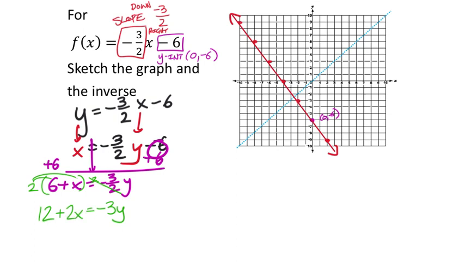So some of you may have gotten the final equation here if you had divided everything by negative 3 halves. But again, if we don't remember that, then doing it in 2 steps is fine. Last of all, I need to divide all the terms by this negative 3 here. Okay, so 12 divided by negative 3 is negative 4. 2 divided by negative 3, I'm just going to show that as negative 2/3. That's how many x's I have.